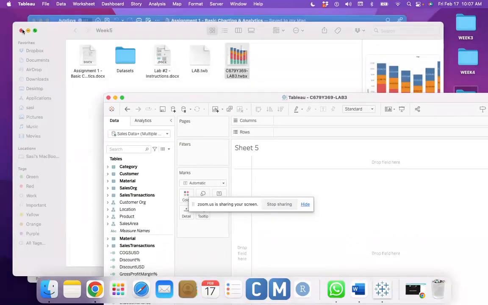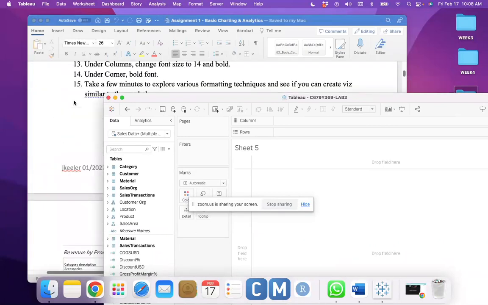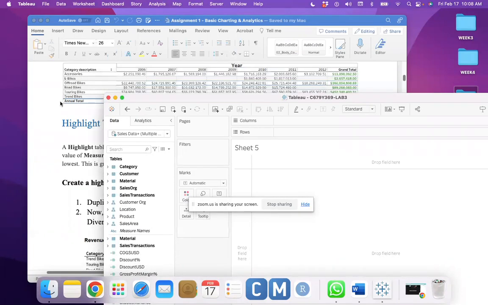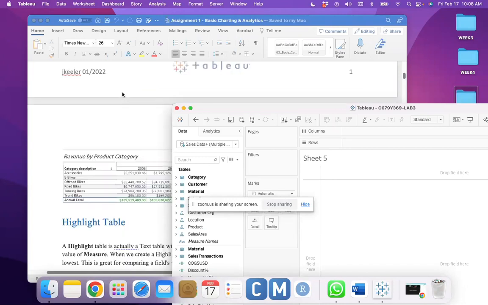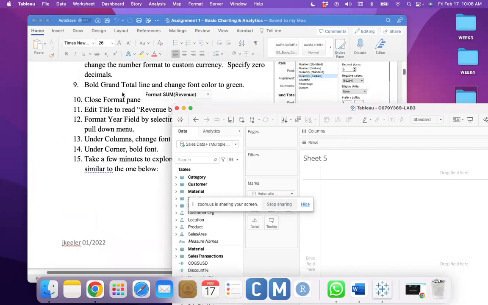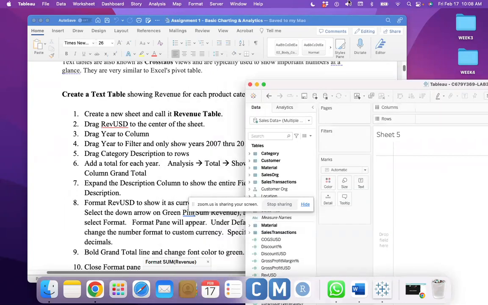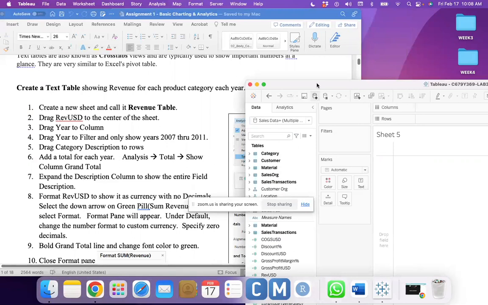My question is, I would like to take the category description and year and revenue, right? These are the three columns and fields we are working on. So this is the table, how we can create it. That kind of description could be mentioned over here, and with the help of this we can easily do it.